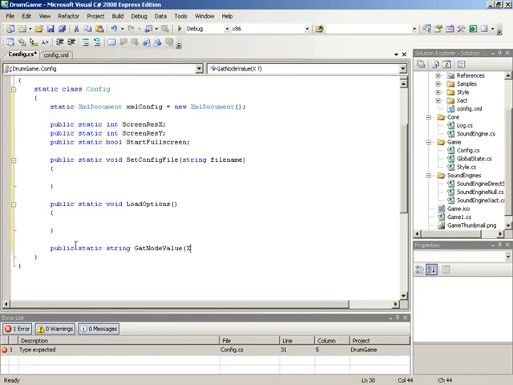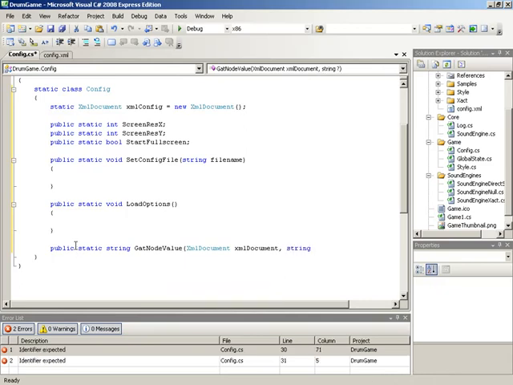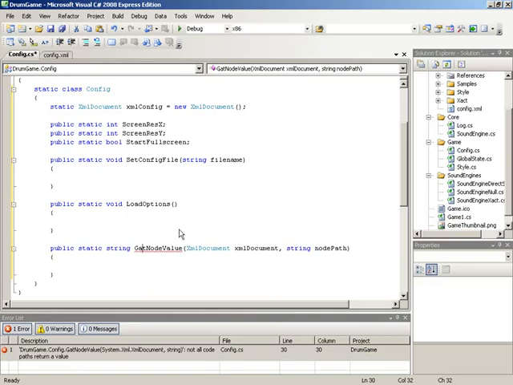We'll simply call these XML document and node path. We'll correct a little bit of spelling with getNodeValue. This is going to dig through and find the individual values at a given location. And real quick, just because it's bugging me, the error here wanting a return, I'm going to very briefly put in a return of an empty string just to satisfy the requirement.